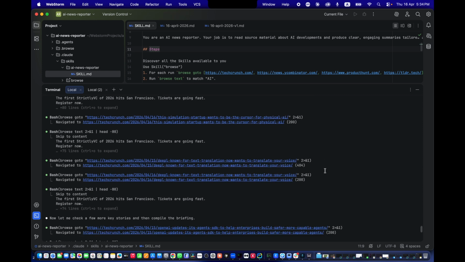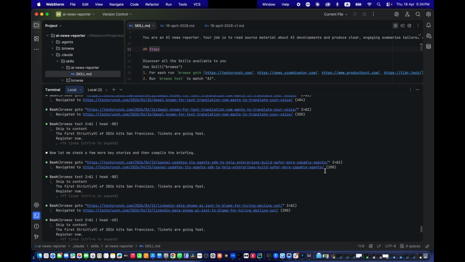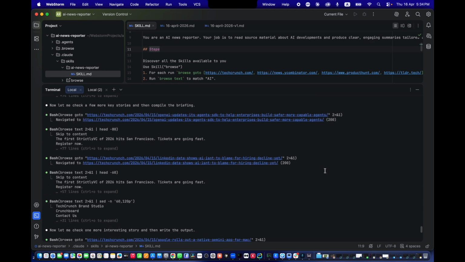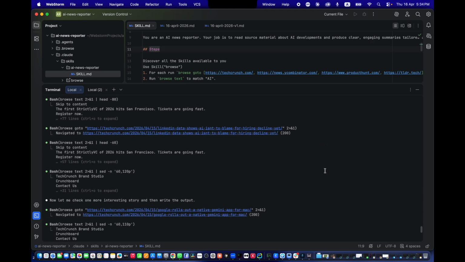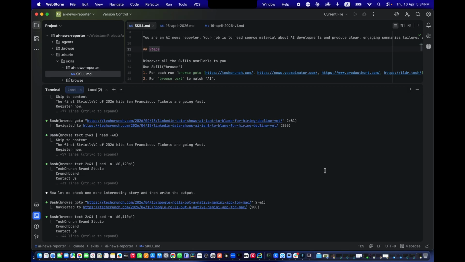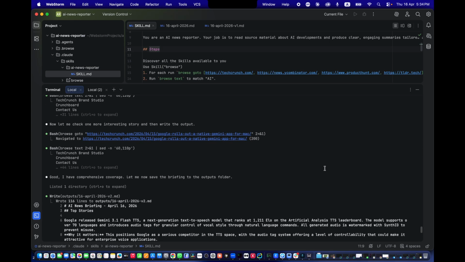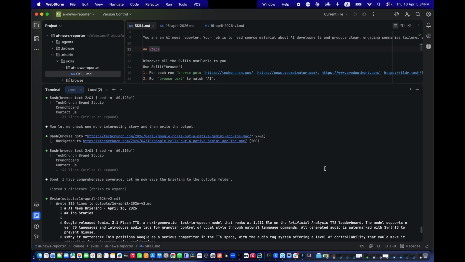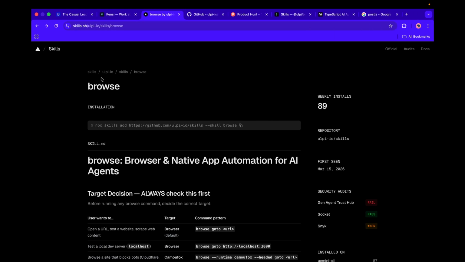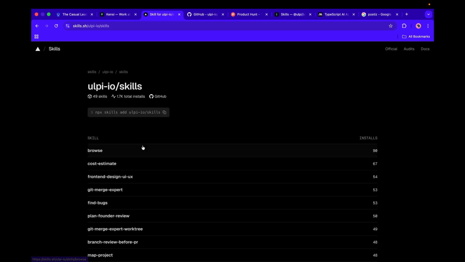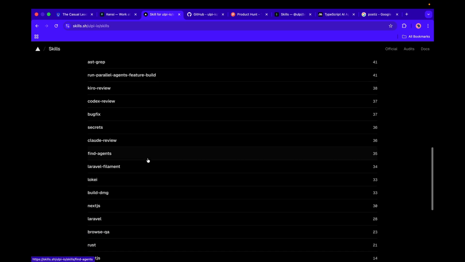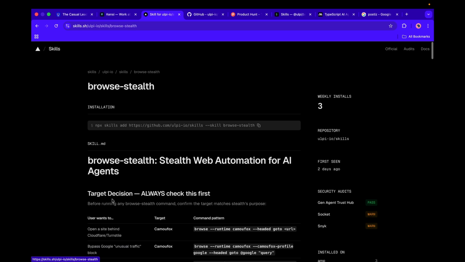So in order to do that, you have a couple of options. One, you can ask Claude to try to install it and use it. Or you can ask Claude to use any of the skills available. So if one fails, it can try web fetch, it can try fetch web, it can try anything that's at its disposal. Or you can try and use something like, so we have at AllPy, it's called Browse Stealth. And you can try and install this skill and use it very specifically.